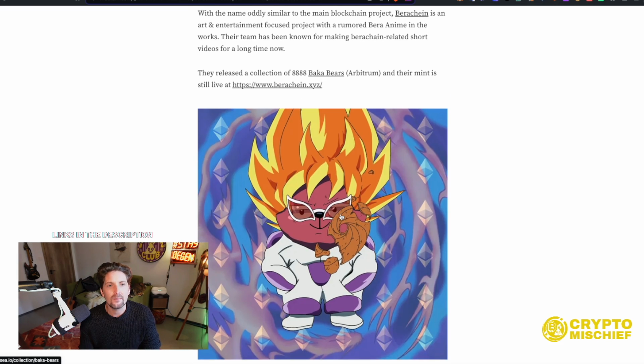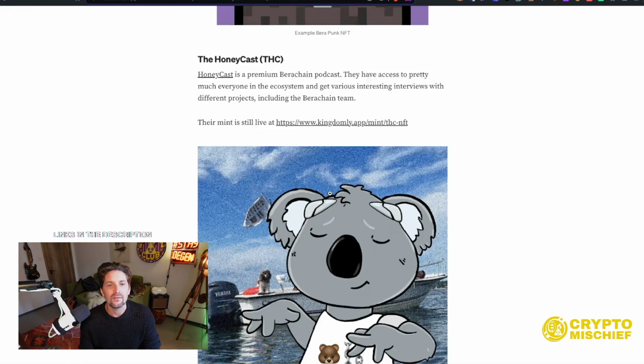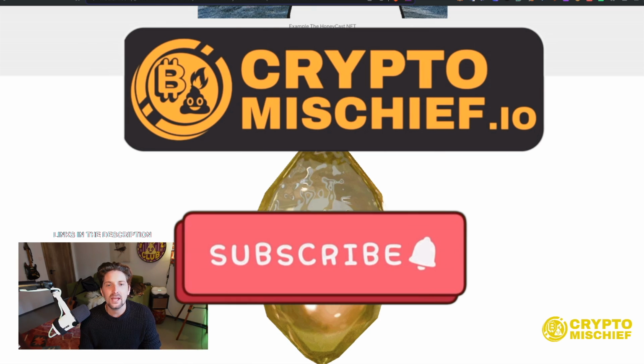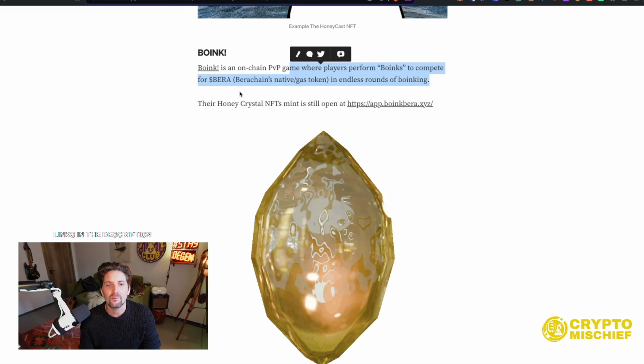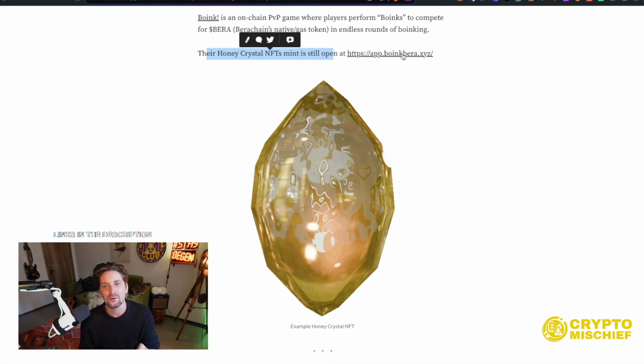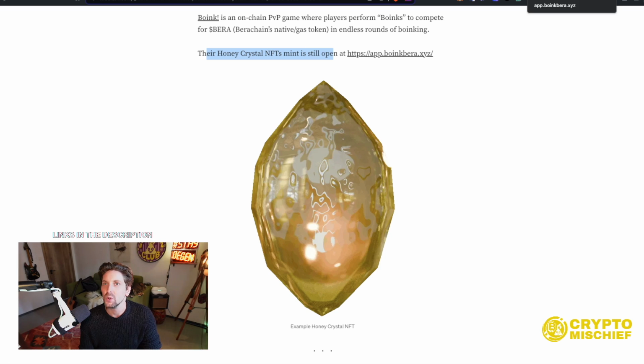We also have Berachain Basics, we have BERA Punks, we have the Honeycast, we have Boink. Boink is an on-chain PvP game where players perform boinks to compete for BERA. Their Honey Crystal NFTs is still going. I grabbed a couple of these because they were pretty cheap. I don't know if they'll be useful or not in the future, but it's better just to buy these things and own them than to not have them at all, in my opinion.